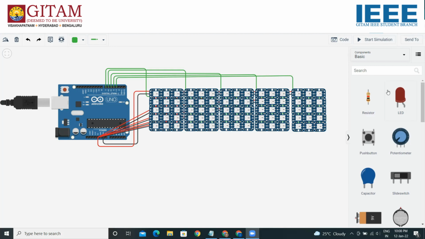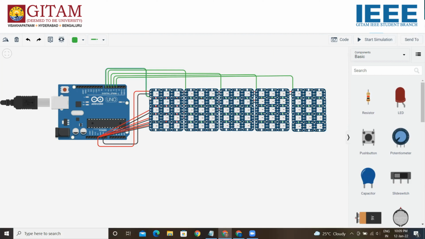So how I built this matrix is that first I took a NeoPixel matrix and another NeoPixel matrix, and we have to interconnect the power pin of the first matrix with the power pin of the second matrix, the ground pin to ground, and the output pin of the first matrix to the input pin of the second matrix, just like this. So this is the first row of the matrix. Now in the second row, we have to connect the power pin just like this, and the ground pin to ground, and the output pin to the output pin of the matrix here. And just like that, I have created this matrix. Now let me delete this.